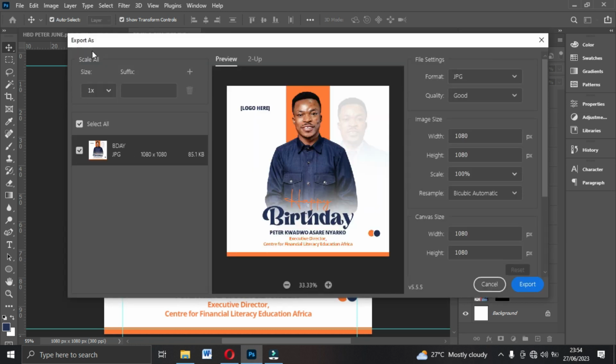So this is going to be your export. Set the format, we need it in JPEG. I love quality work, so I'll set it to great. Then I'll check the size and the scale, everything is good. Then I'll go ahead and go to export.